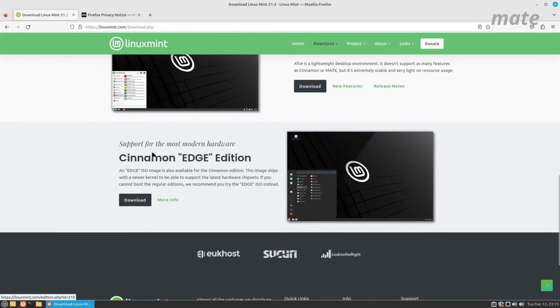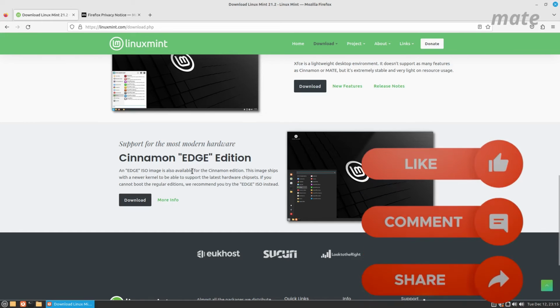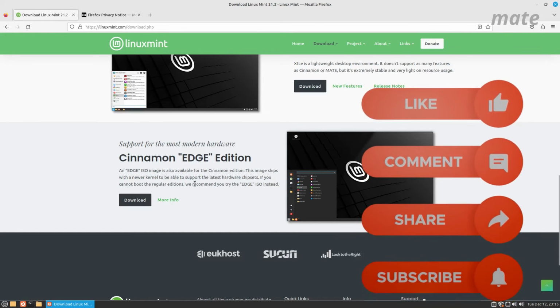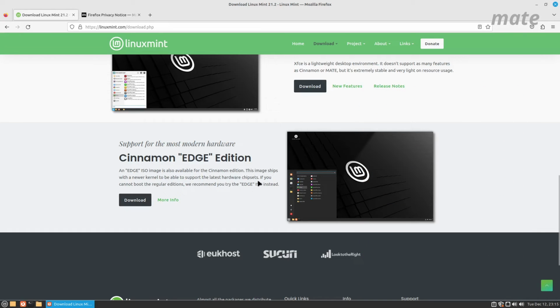But they also have a separate one called Cinnamon Edge. And I believe the difference on this one is that it comes with the latest kernel. So it says an Edge ISO image is also available for the Cinnamon edition. This image ships with a newer kernel to be able to support the latest hardware chipsets. If you cannot boot the regular editions, we recommend you try the Edge ISO instead. So basically it's Cinnamon, but with the latest kernel and latest software compatibility.